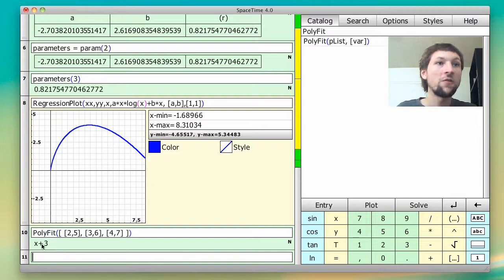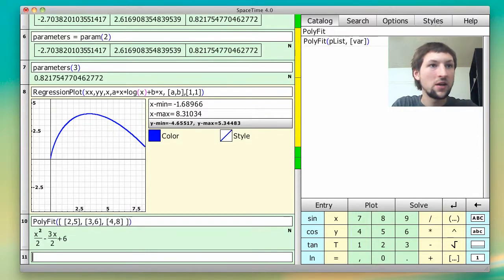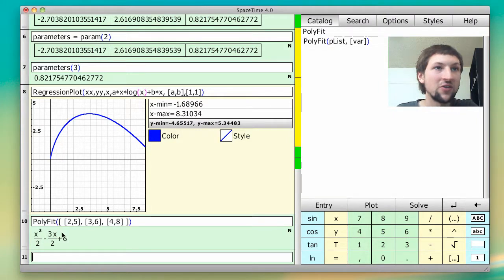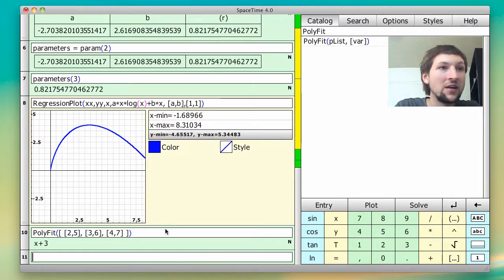In this case, they all fit on a line, but if I change this ever so slightly, yeah, because there are 3 points, the most general exact fit you can get is a second degree polynomial. So in this case, when they all lie in a straight line, then you get just a linear fit. But in general, if you've got n points, your polynomial will need to be of degree n-1.